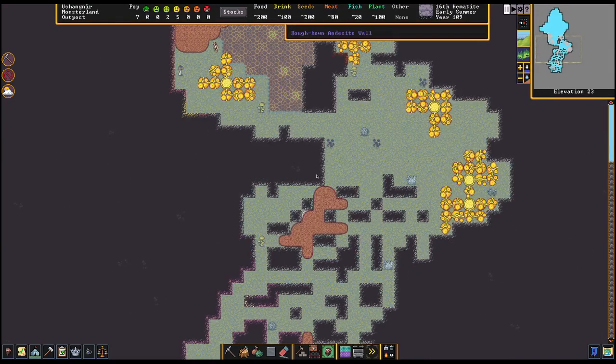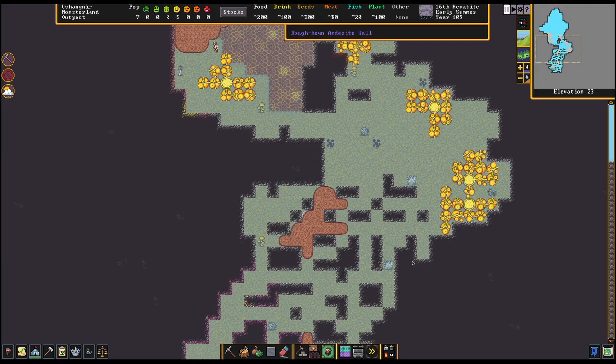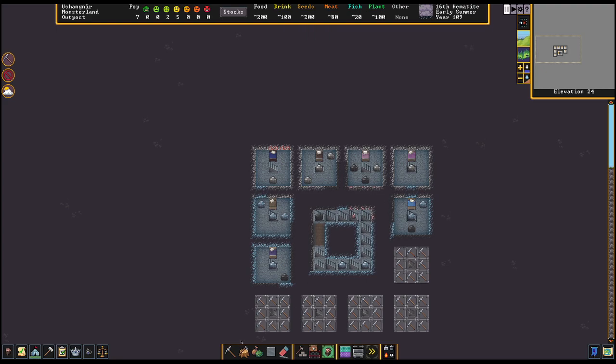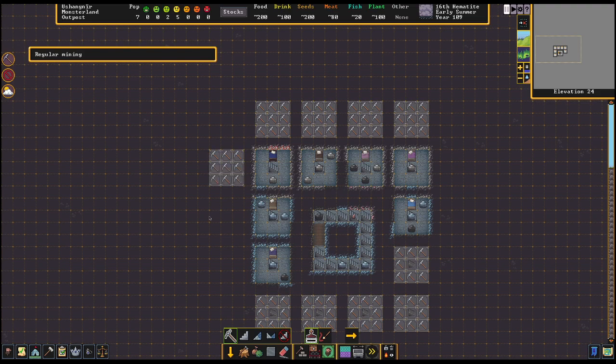Obviously I want to fill in these bedrooms a little bit more. It might pay to go ahead and build some more beds and bedrooms now that my initial dwarves are covered, so that when I get my wave of migrants, I don't have to scramble to do it. So that might be a good thing to do. Let's do the whole cross pattern here just to prep it, since I ended up having to do this on a higher layer.